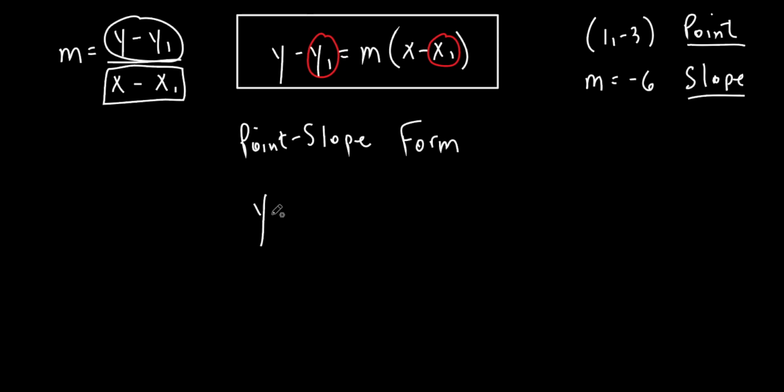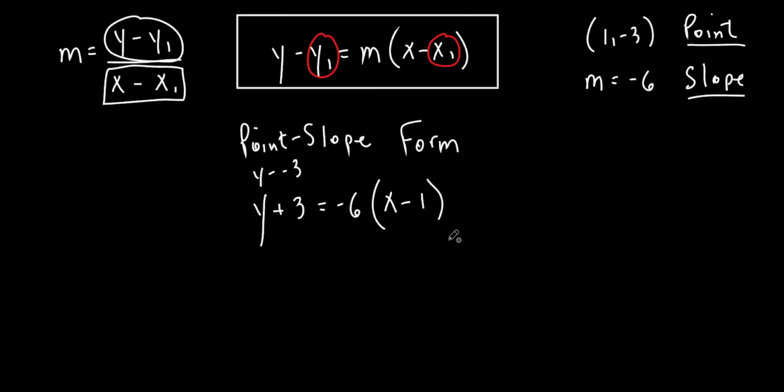So let's write it down. So it's y minus y1. What's my y1? It's -3, which is going to make this +3. Everybody see that? Okay, I'll just write this above here so you can see where we got that. So it's y minus -3 equals, what's that? -6 times what? X minus 1. So right there, that's the form. That's the point-slope form of the equation of a line that goes through this point, 1, -3, and has that slope of -6. Now, if you wanted to, you could take this and put it into slope-intercept form.